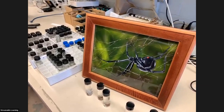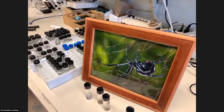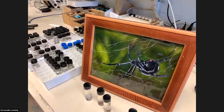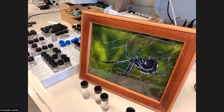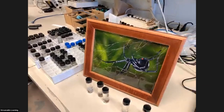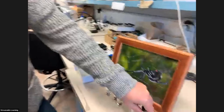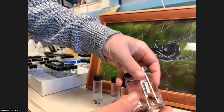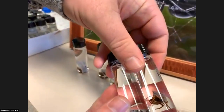And even though scientists study insects and spiders, sometimes we just don't know. Well, it's funny because, I don't know, when one spider sees another one, that red dot means something to them. Yeah, I don't know what it means. It's nice to have some mystery. Oh, there's lots of mysteries. And there's lots of different spiders too. If you look here, these are a lot smaller ones, but there's lots of different types that we see.